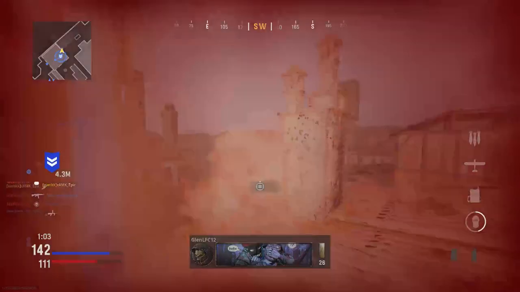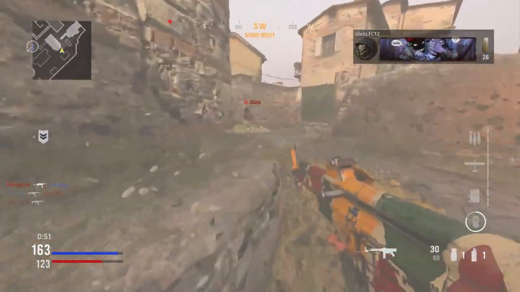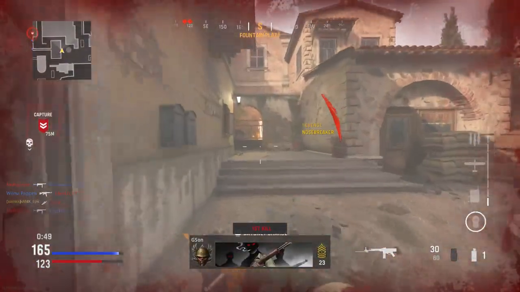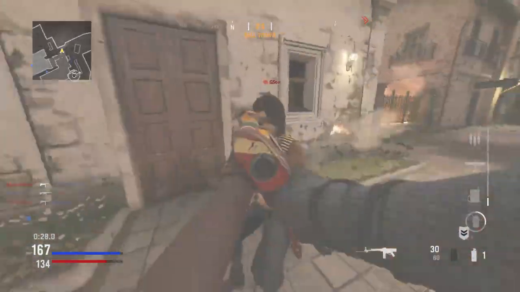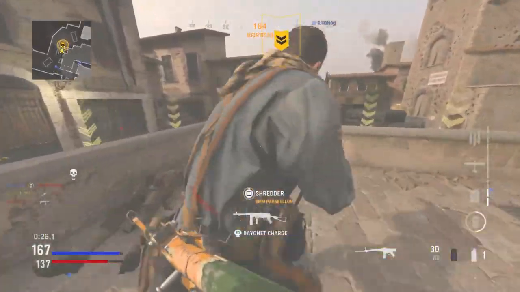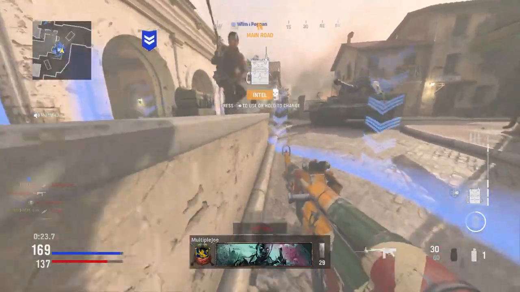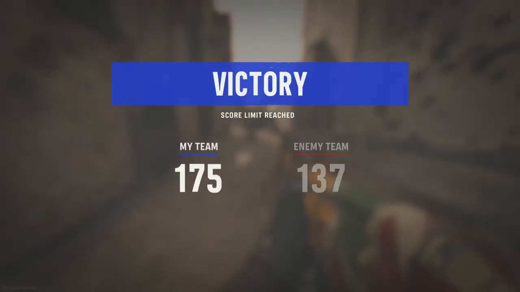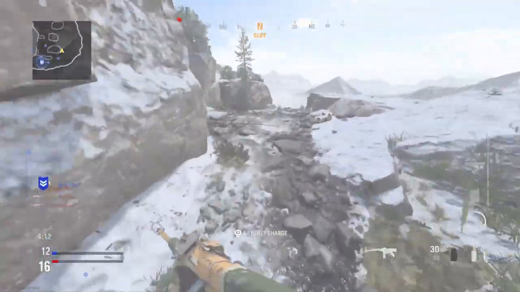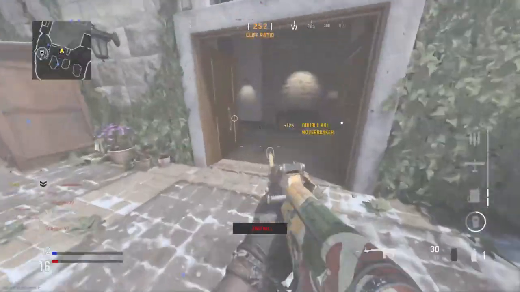Oh my god, no. How does this keep happening? This is ridiculous. Patrol zone is ours. Oh my god. There we go. Don't lose that zone. Need defense at patrol zone. New intel. Oh, that was a really good first game for the bayonet. Good. Ho ho. Holy hell.